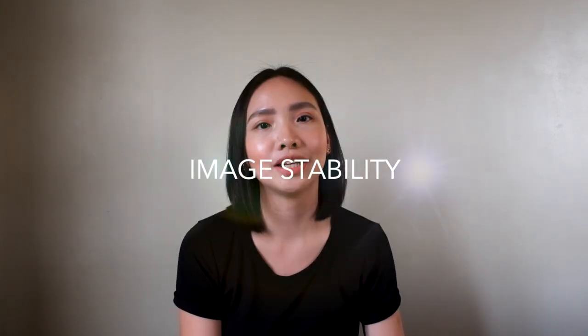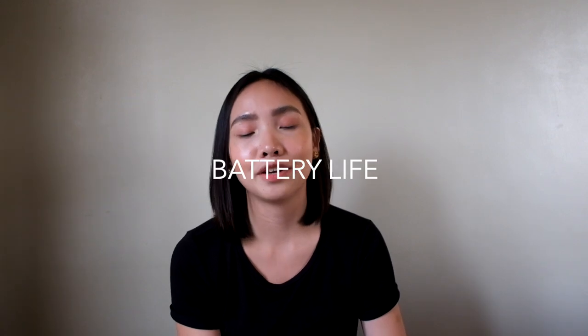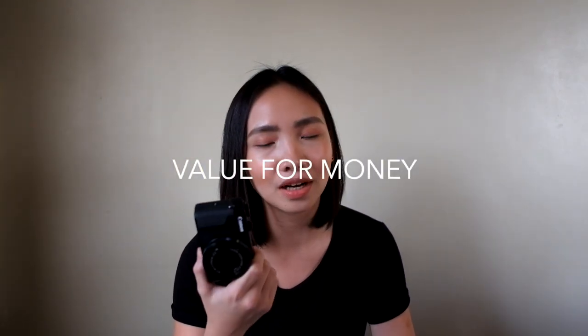And number eight, image stabilization is good. That's what you saw during my test. It's really good. Number nine, long battery life. For light vlogging, you don't have to change your battery in a day. Number 10, value for money. With everything that this camera has to offer, yes to value for money.